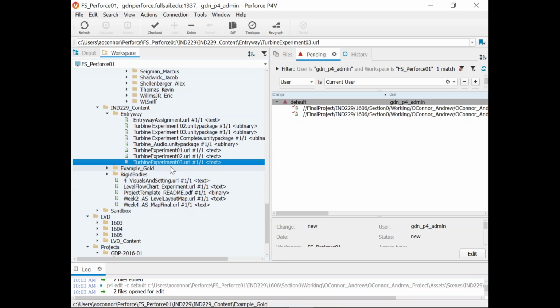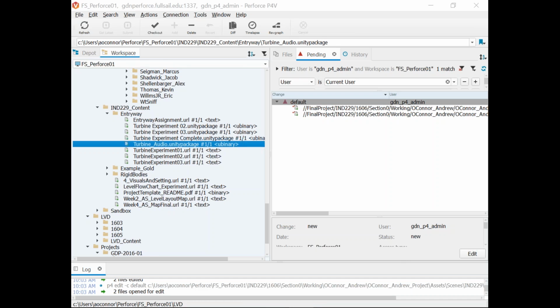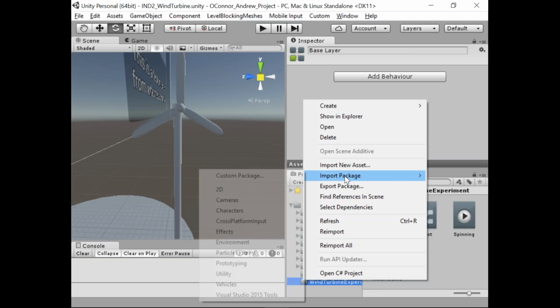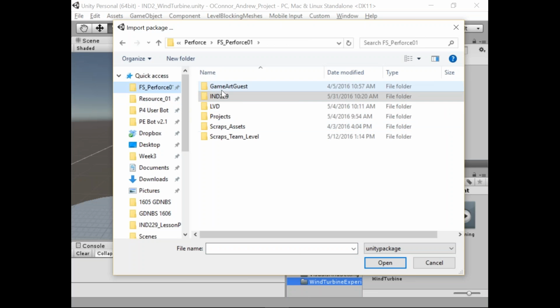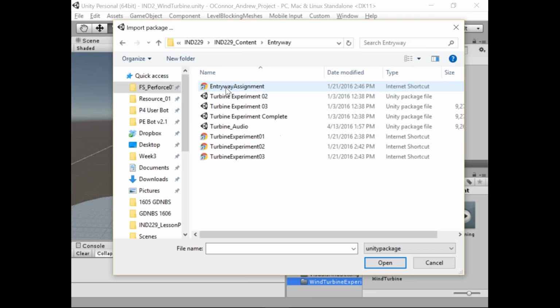For this one, you're going to need the Turbine Audio.unity package. This is the one you're going to need for this assignment. We just have 2 audio clips in there for you. So I'm going to go ahead and right-click, import package, custom package, IND content, entryway, Turbine Audio.